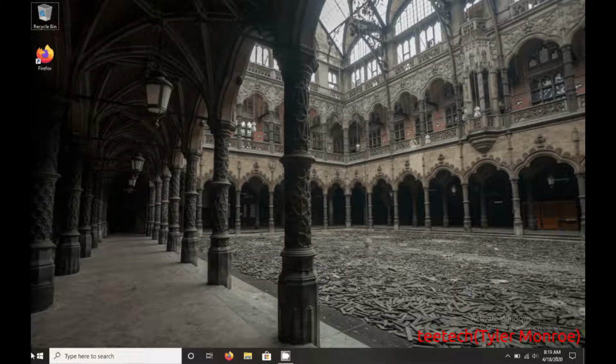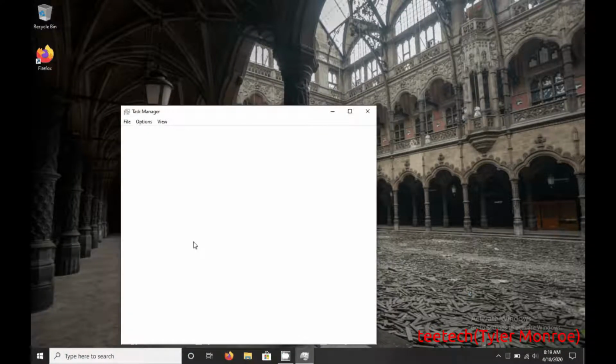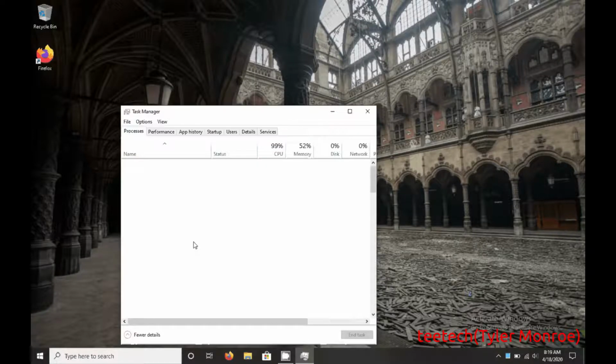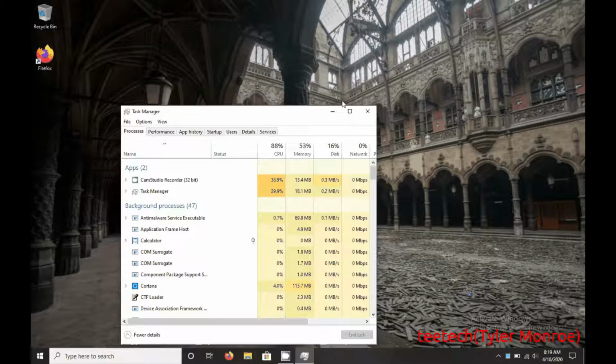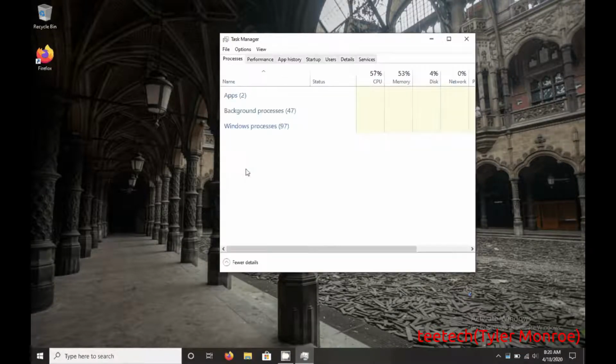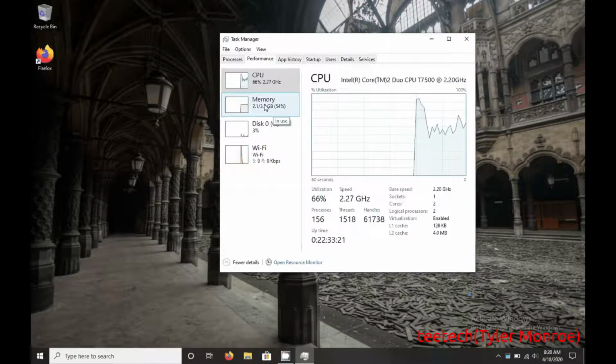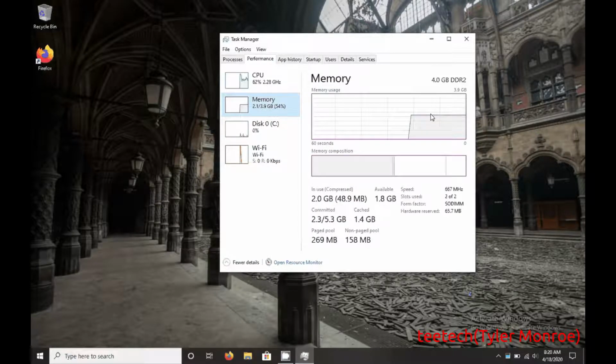Now, the other thing I would recommend is going again to the Windows button, going to Task Manager and just hitting Enter, or clicking what was highlighted. When I talk about RAM, I talk about this memory here. If we go to the Performance tab, and if you don't see this on your computer, it will start up like that. Just hit More Details. You want to go to Performance, and again, make sure this stays below 75%.